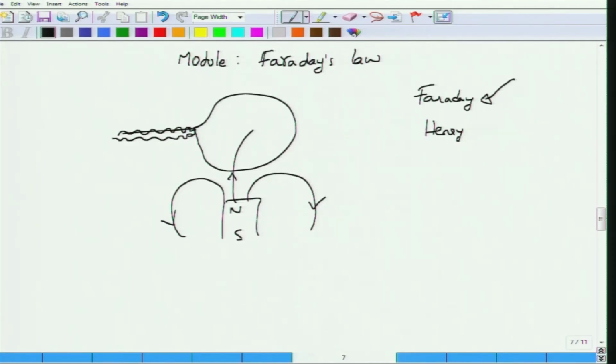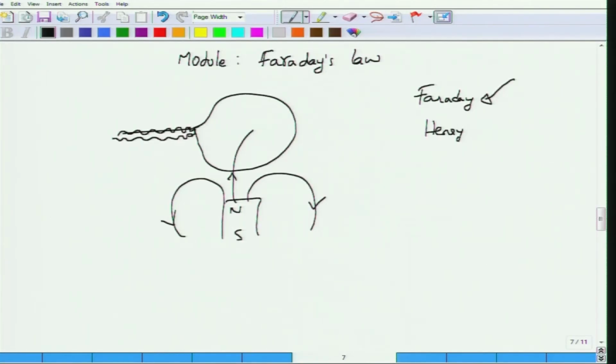Henry is honored by giving the units for inductance, while Faraday has been a very influential scientist on Maxwell, who finally unified all of the electromagnetics. Okay. So, to reiterate what we were discussing, yes, it is possible for the loop to get induced by a current, whenever the external magnetic field linking to the loop changes. This is very important. The magnetic field linking, or the magnetic flux linking, must change.